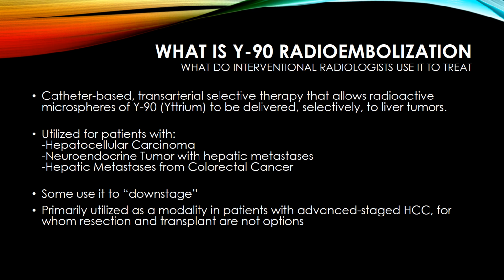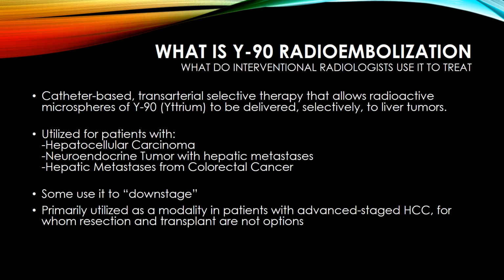We utilize it a lot in interventional radiology for patients with hepatocellular carcinoma, or HCC, which is where I will focus today, but it can also be used in patients with neuroendocrine tumor that have hepatic mets and patients with hepatic mets from colorectal cancer. It can be used to downstage if a patient is looking to meet the MELD criteria for transplant, but it's primarily used as a modality in patients with advanced staged HCC for whom resection and transplant are no longer options.